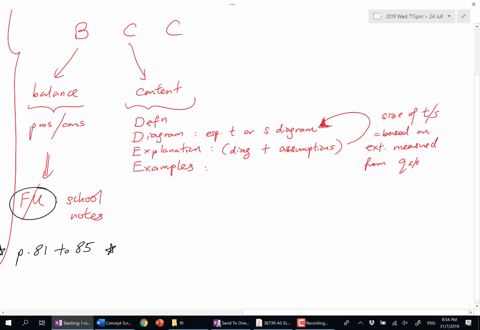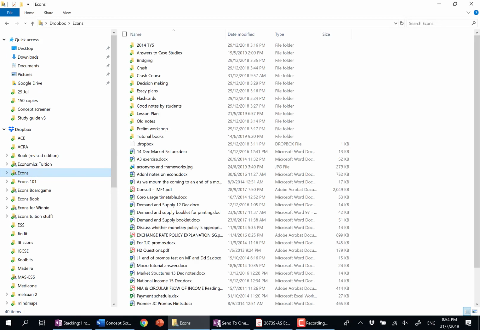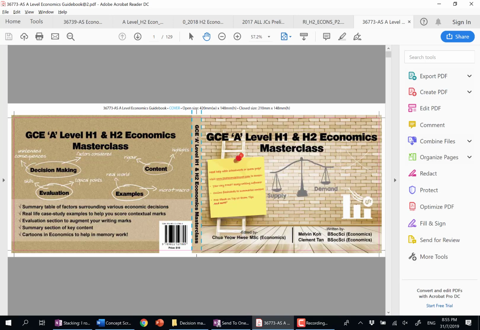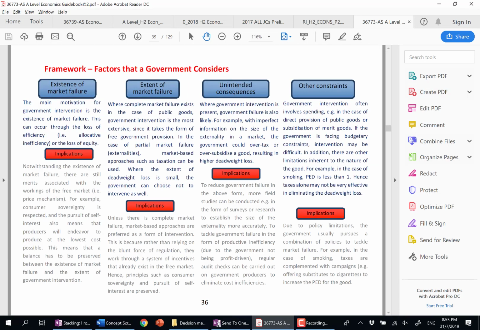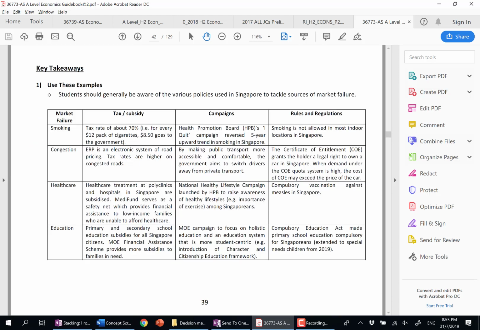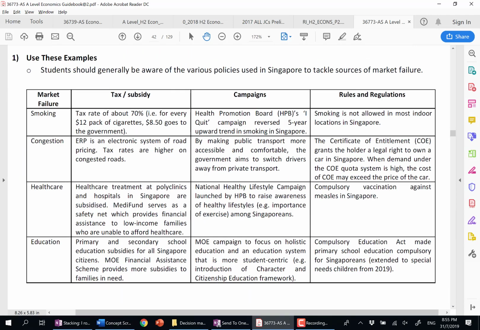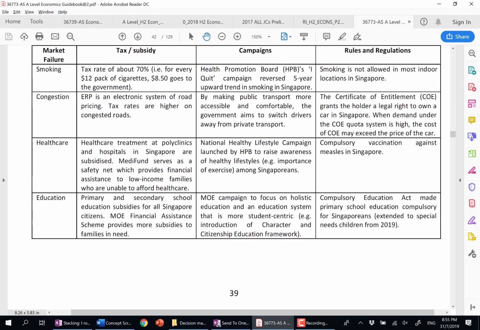Now, I don't have that book, but I have another book, no foreword for this one. It's the thinner book that I passed to you. You all still have it? So there is one page where I summarized some key examples. Here, page 39 of the thinner book. So if you want examples, they embellish your answers and will impress the examiners. Page 39.